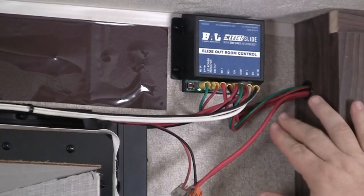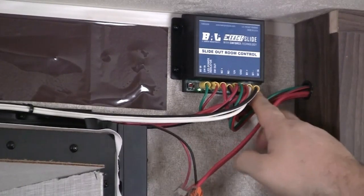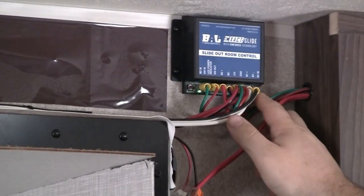If the controller is wired correctly, you can press on one of these red buttons at a time and it'll give all power to each motor, allowing you to dog track the room all the way in.